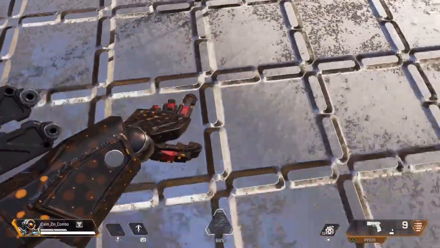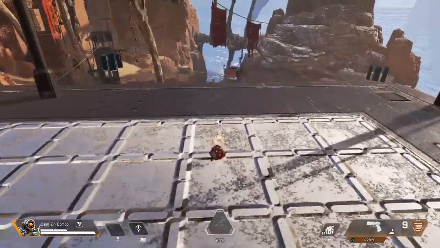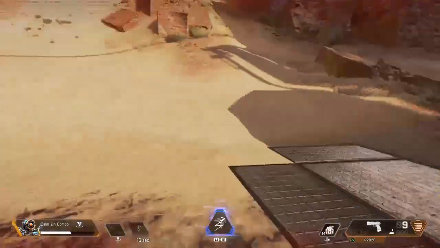So we're going to throw this grenade on the ground. I'm going to count down. That'll determine when I run in front of it and get my speed boost. So 1, 2, 3, 4. As you can see there, that gave me a huge speed boost. And if we're playing somebody like Pathfinder, it'll actually give us a means of getting away easier.